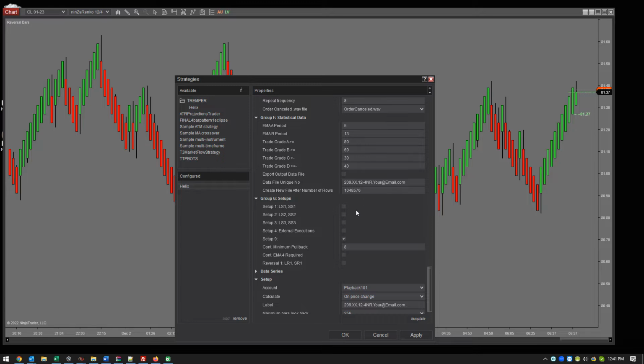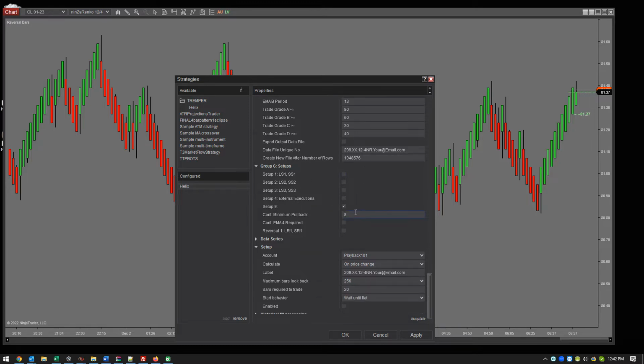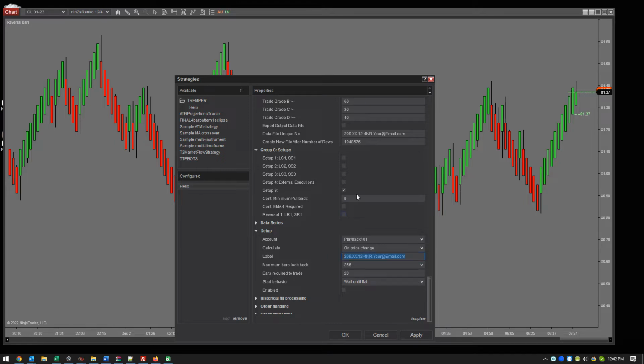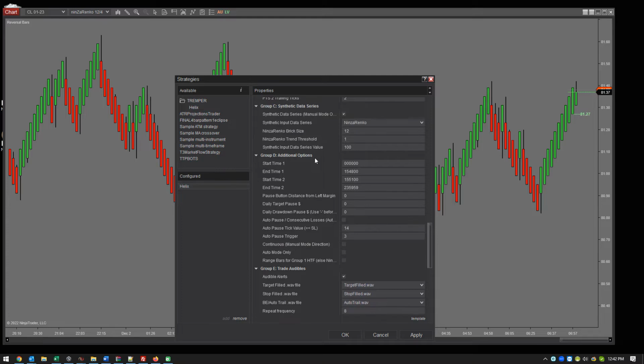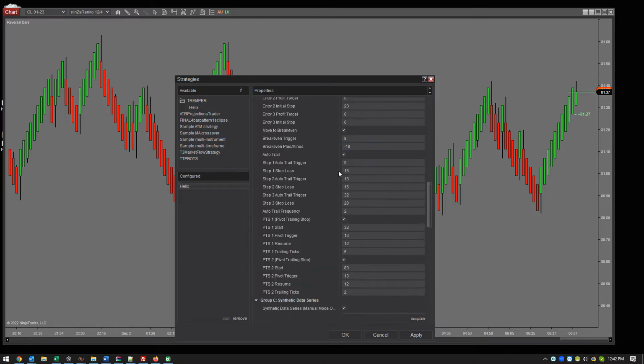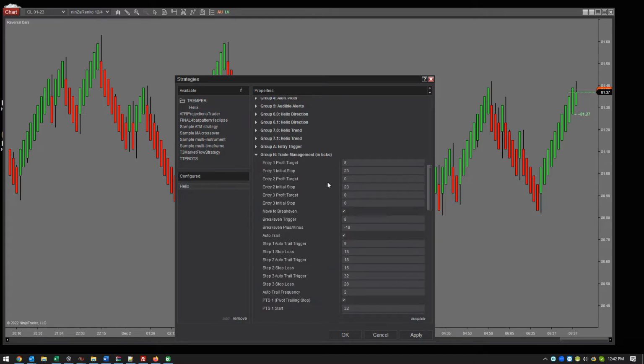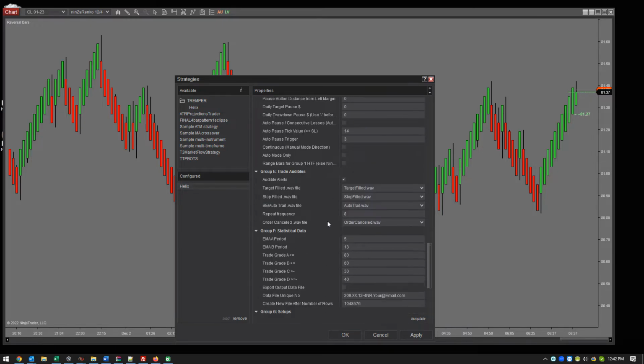So specifically what we're looking at is setup 9. Now the only problem is, if you pull it in, it'll default all there, and all the settings will be where I've been playing with them. We could always mess around with them later and tweak them as we go, but that's what they are right now.